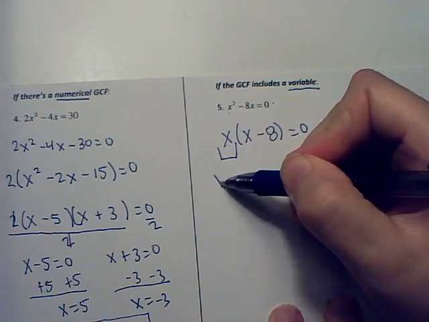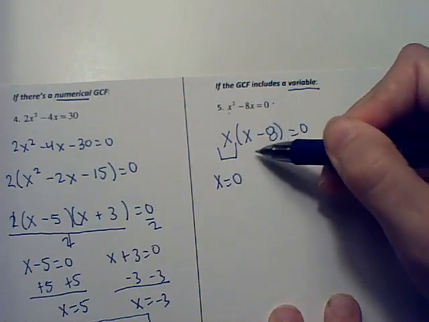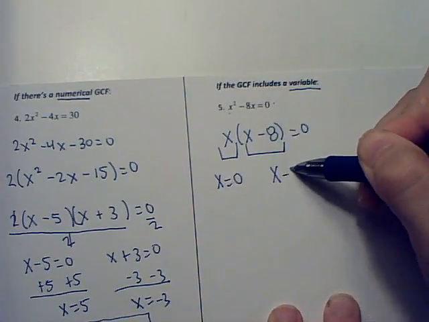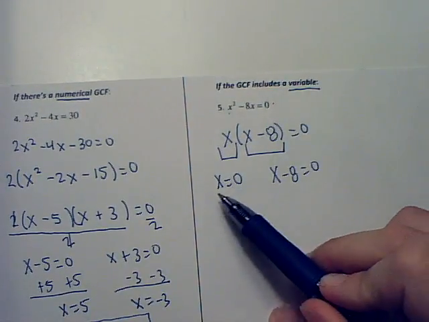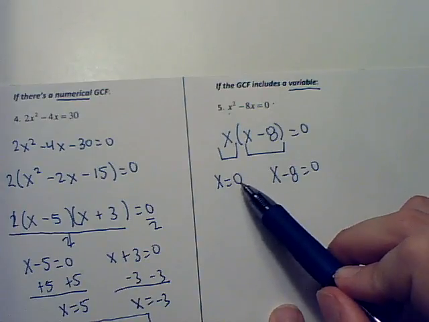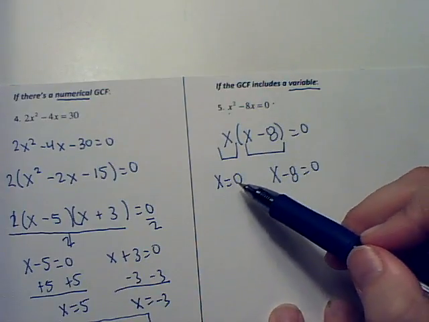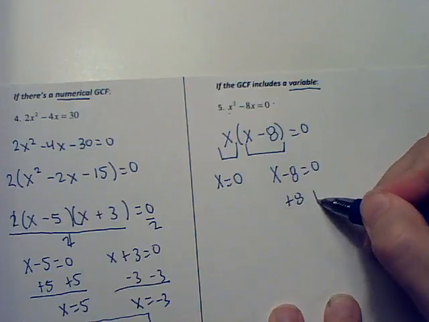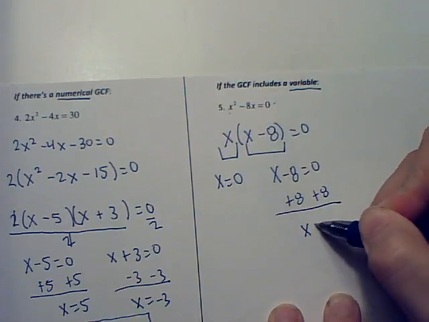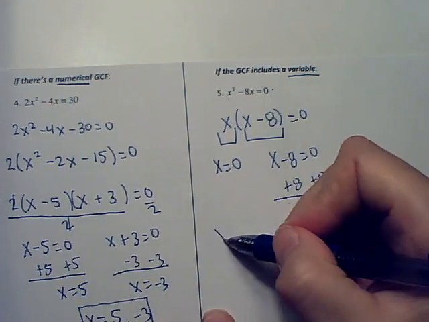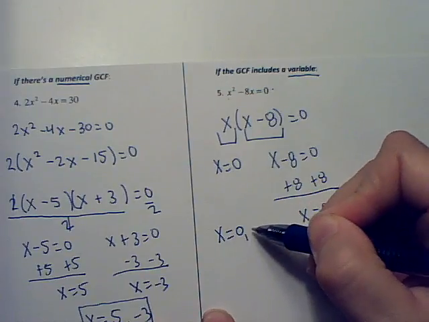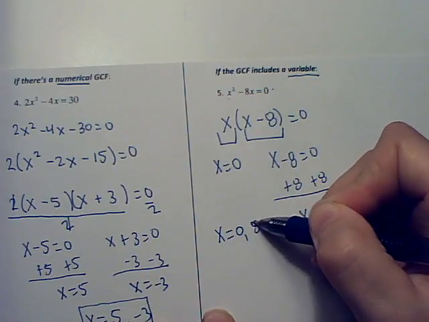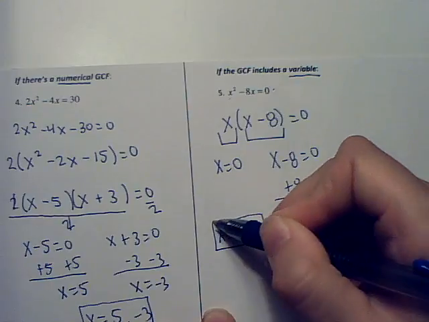So we have that we can set equal to 0, the x in front, and then we also have the x minus 8. So here there's nothing to add or subtract. So 0 is one of the zeros for the problem, and then the other solution would be positive 8. So that means that this graph is going to cross through the origin and then also through positive 8 for its solutions.